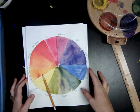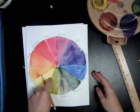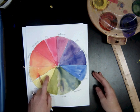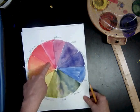Today we are going to be painting the color wheel. We're going to start with the primary colors and then go in and do the secondary and intermediate colors. The first thing we need to do is prepare our color wheel.